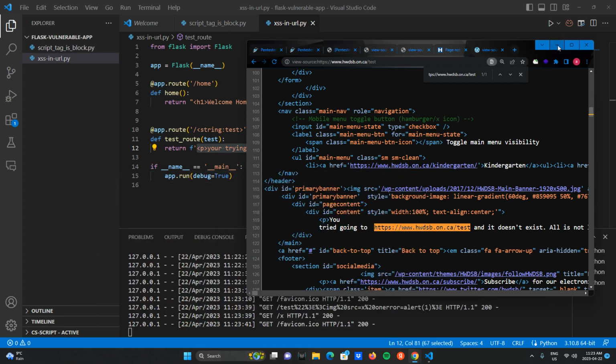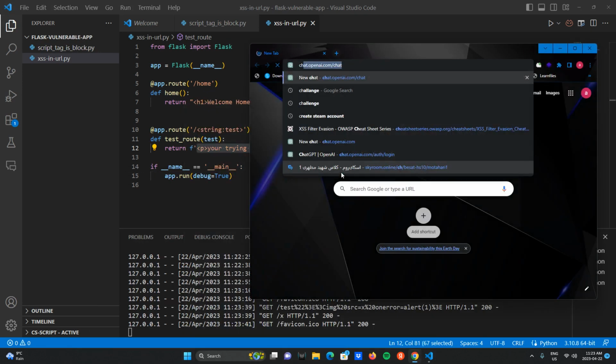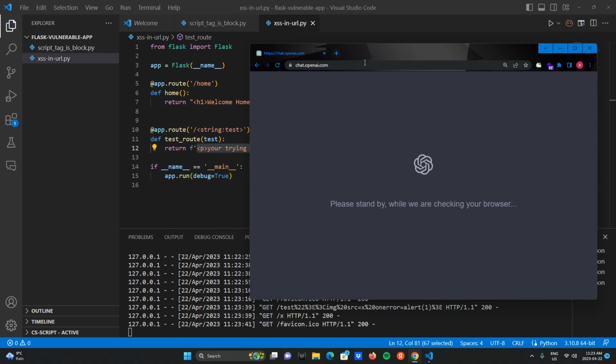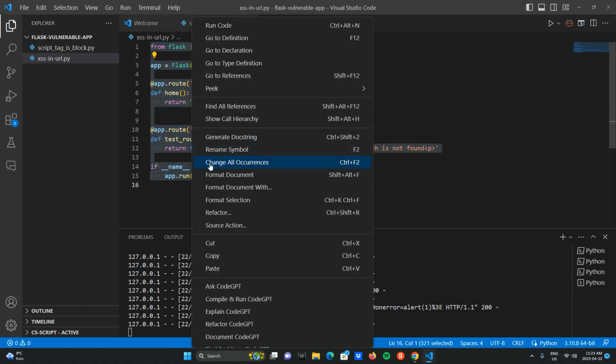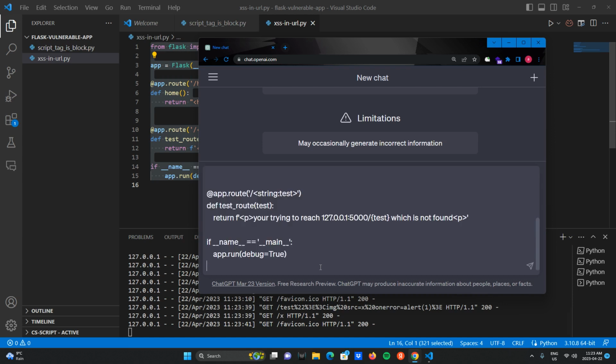So right now I can simply go to ChatGPT and show you a simple thing. Copy this because I want to make this process faster.